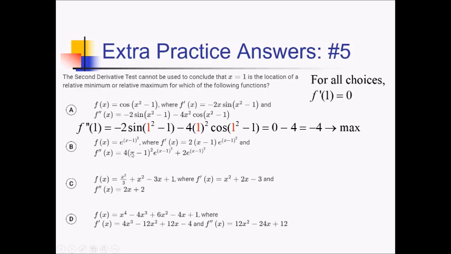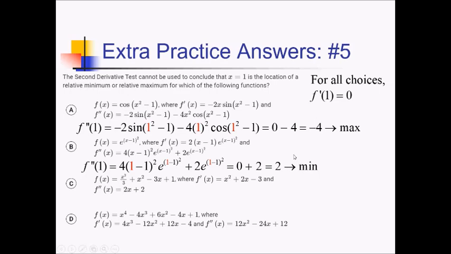So we've got 4 times (1 minus 1) e to the (1 minus 1), plus 2 times e to the (1 minus 1), a whole bunch of plugging in here. So for this first term, 1 minus 1 is 0. That's going to zero out this whole first expression. So we move on to this one. This is 2 times e to the 0. E to the 0 is 1, so this just ends up being 2. So we have 0 plus 2, which is 2. That's a positive. So that means that we have a min using the second derivative test.